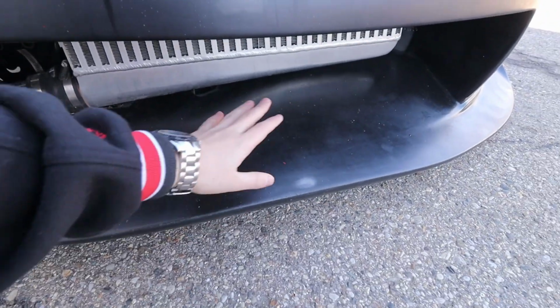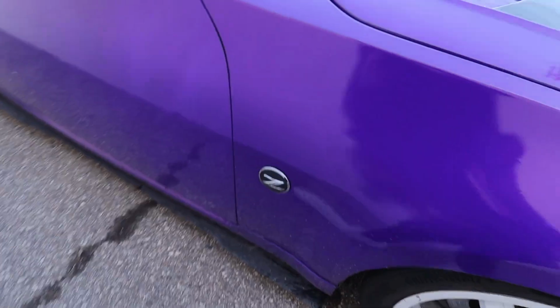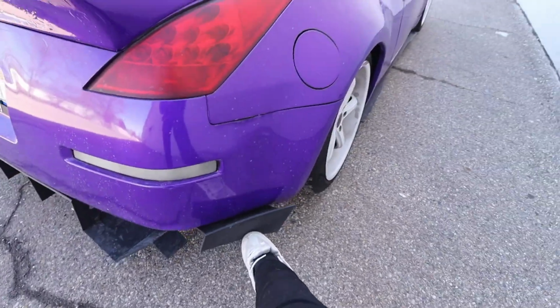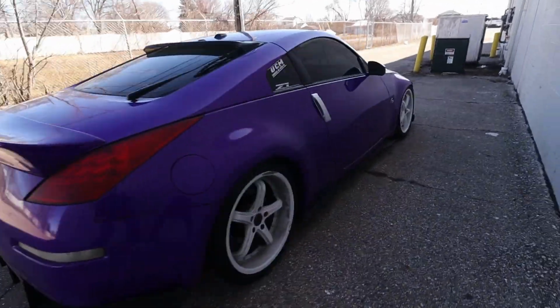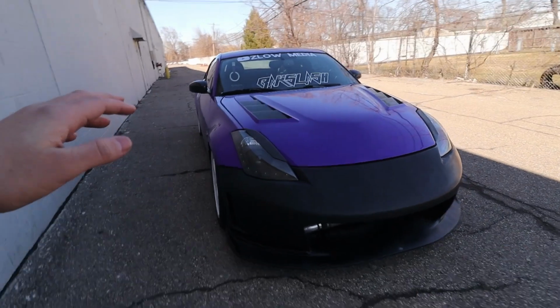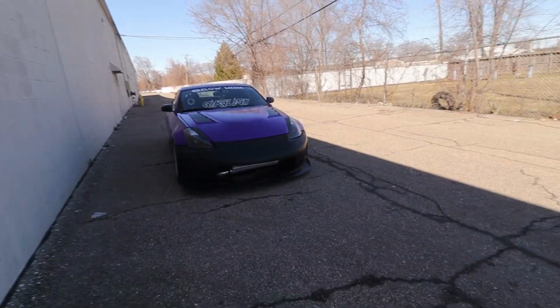I'm going to wrap it carbon fiber down here. This whole lip area, I'm going to wrap that carbon fiber so that can flow back into the side skirts. And then I'm actually going to wrap my Street Aero rear diffuser in carbon as well so that the carbon flows all the way back. I just feel like that'd be a nice little touch, especially with the carbon eyelids, the carbon hood. And I also plan on getting carbon fiber fenders, so that'd be a great touch.